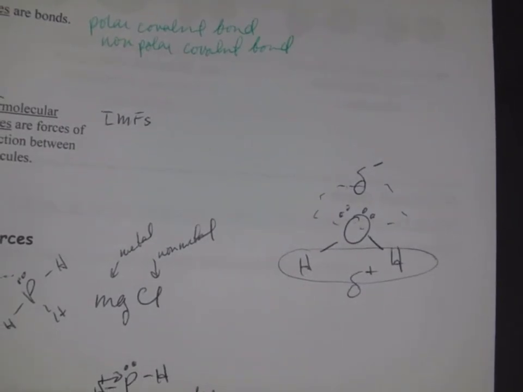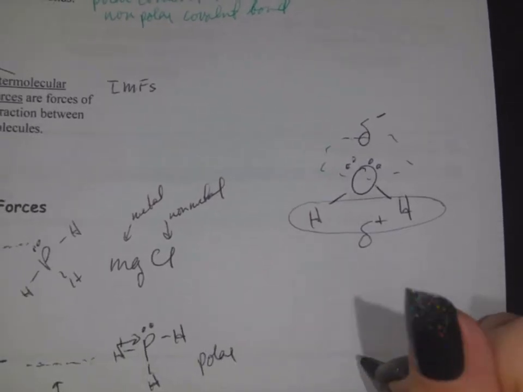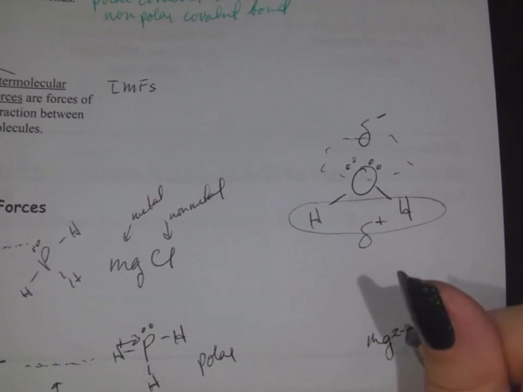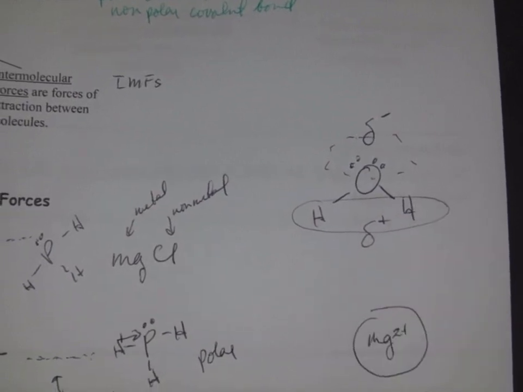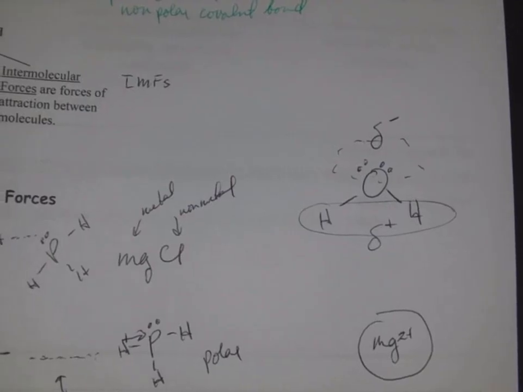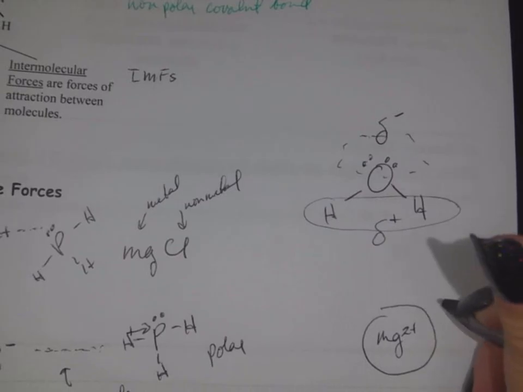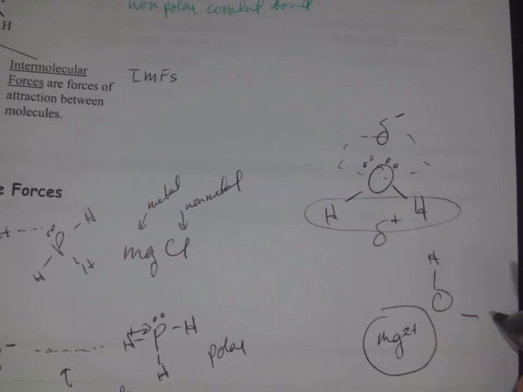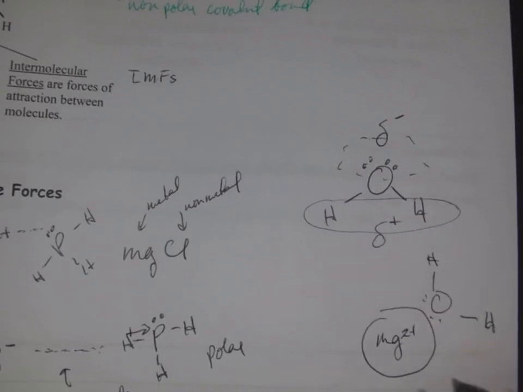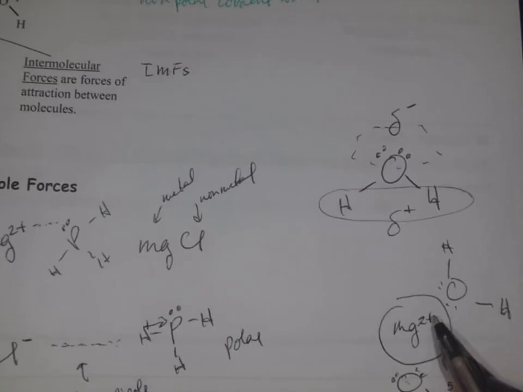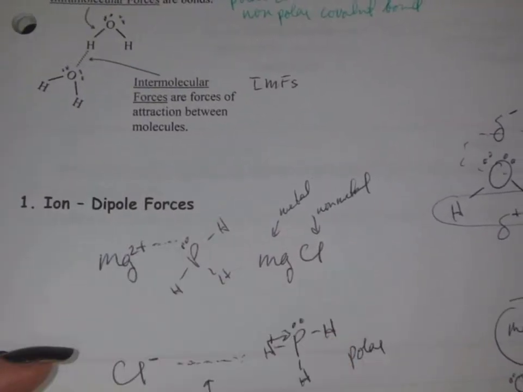So I saw a question where they showed, probably like, we'll do magnesium again. They showed a magnesium ion, and then they asked the students to draw the water molecules around it. And remember, positives attract negatives. So what we would want to see is that the oxygens are kind of surrounding that magnesium, not the hydrogens. Okay? And that attraction between the ion and the polar molecule is an ion dipole force.